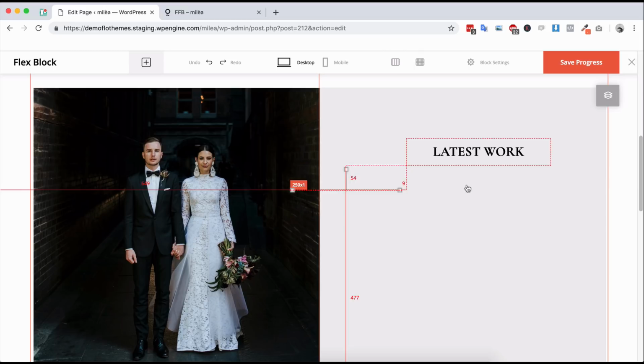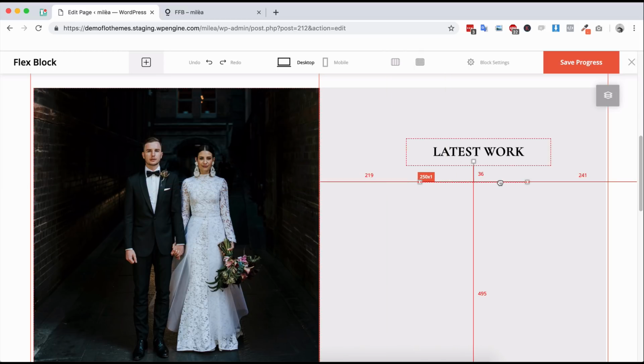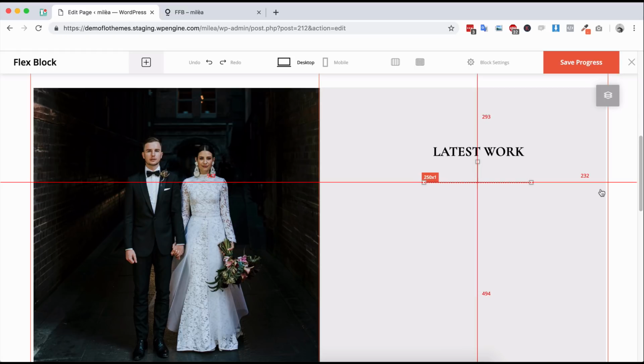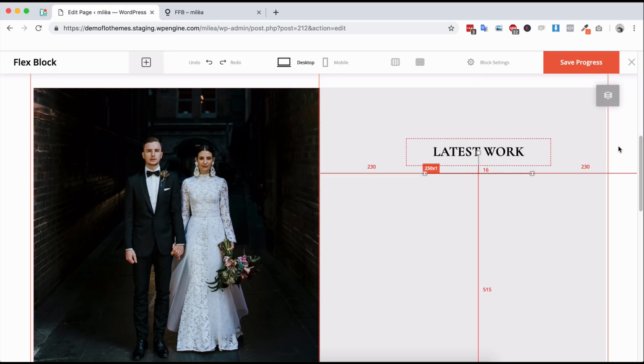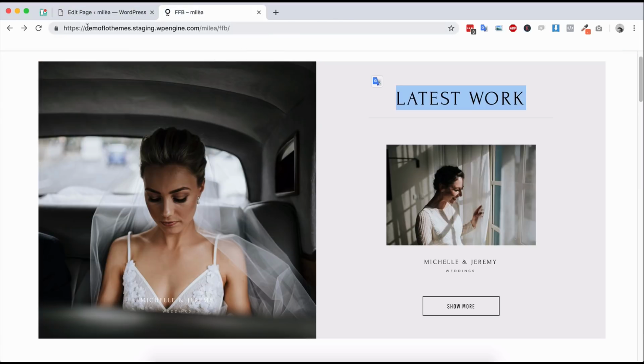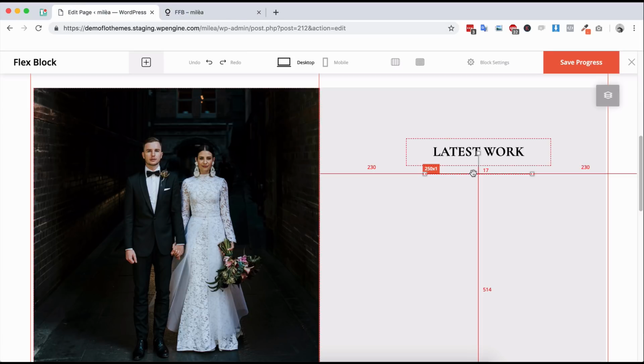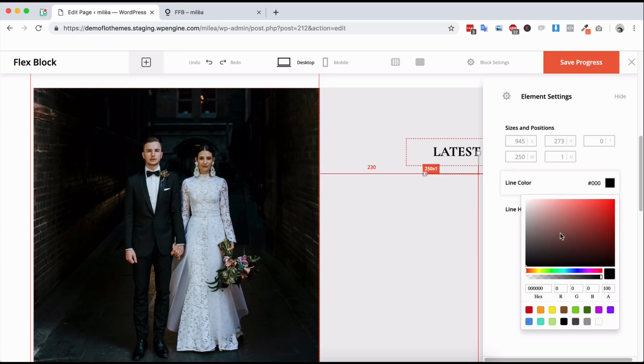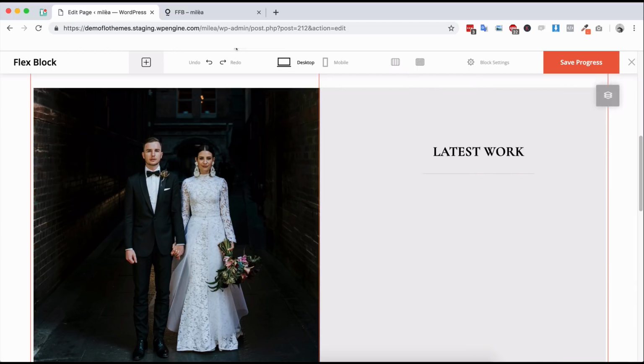And I'm just going to move this block again, as we had, right in the middle here. Hopefully I can get it nice and quickly. There we go. So 230 and 230, perfect. And let's move it up a little bit tighter, so we want to get that a little bit closer. Okay, that looks great. Of course, we did change the color in our tutorial. Again, I can change the color here, make it lighter, like so, as you can see.